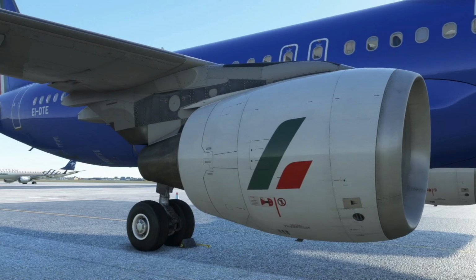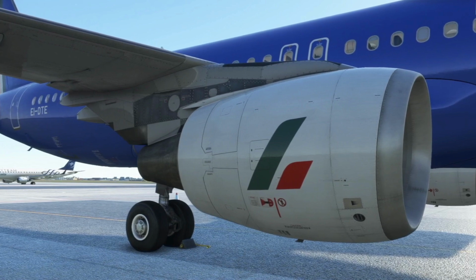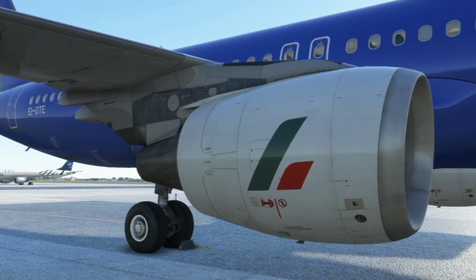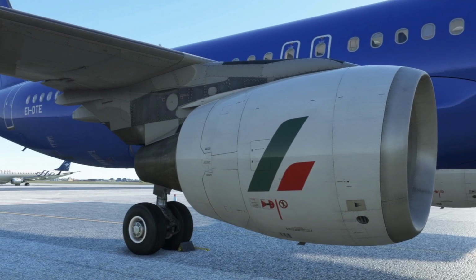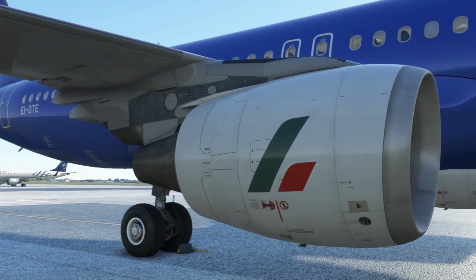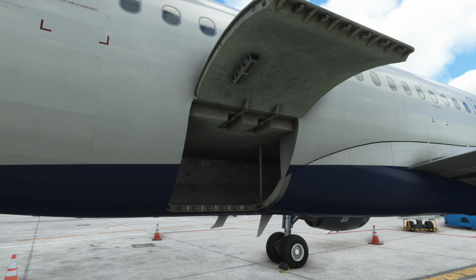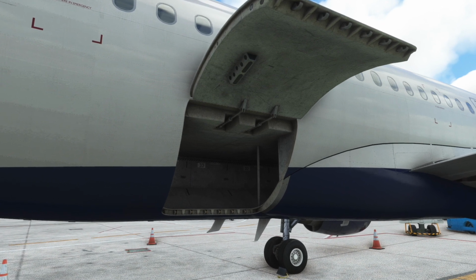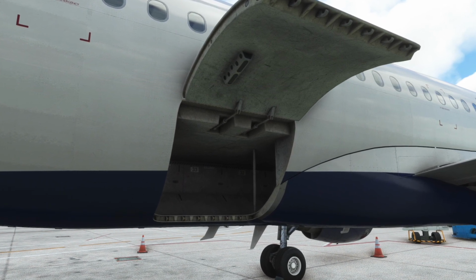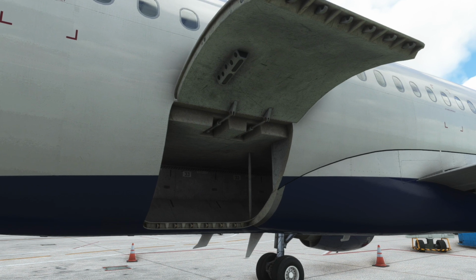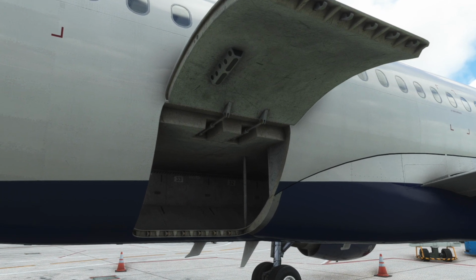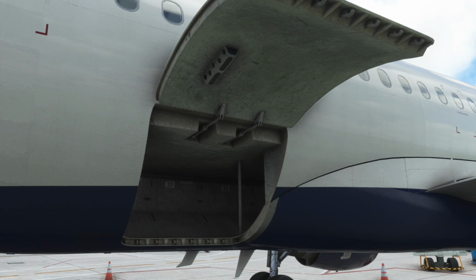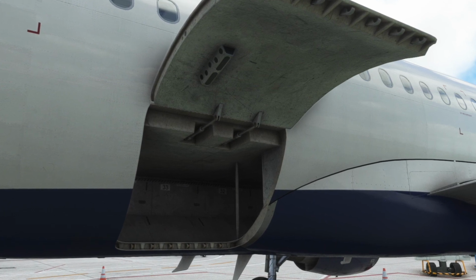What I really appreciate about the Fenix is the attention to detail they put in, modeling all the small dents and screws which we can only see when we get very close to the aircraft. Also, they have done a very good job when it comes to weathering and the wear and tear of the aircraft. It adds a bit of immersion when the aircraft looks used, although in my personal opinion they went even a tiny bit too far in that regard.